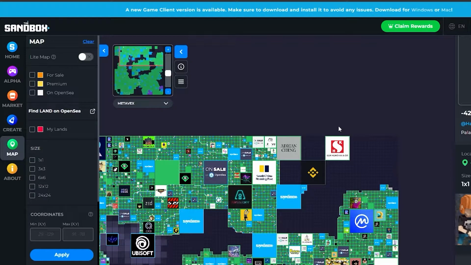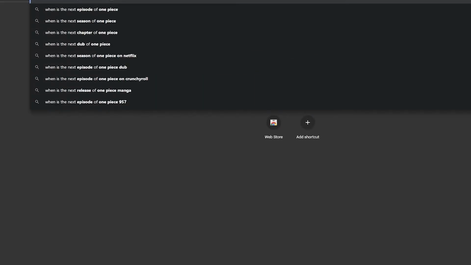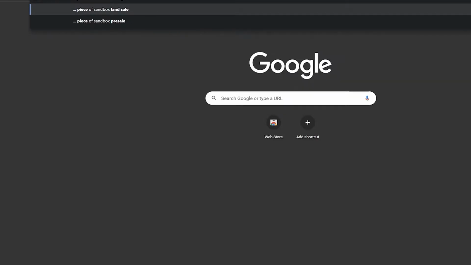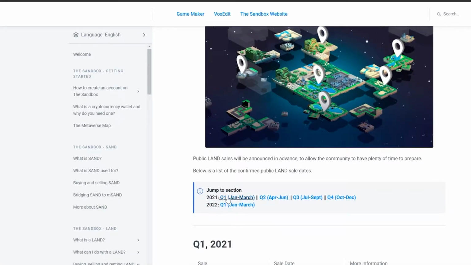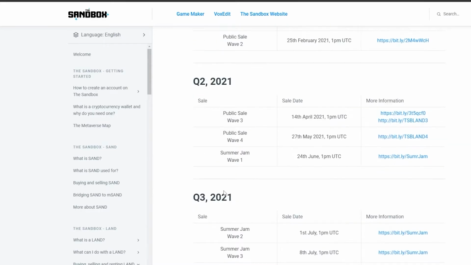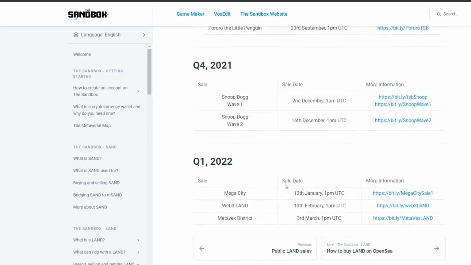You can find your own information as well. So let me just show you. When is the next Sandbox land sale? Over here, public land sale and dates. Okay, so Q1, Q2, Q3. All right, so 2022 Q1 Mega City. That was on 13 January. Currently there is no update.